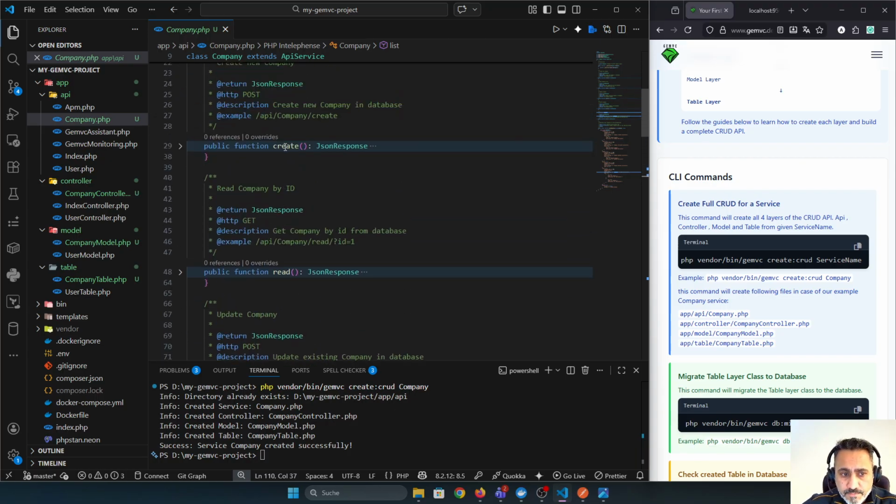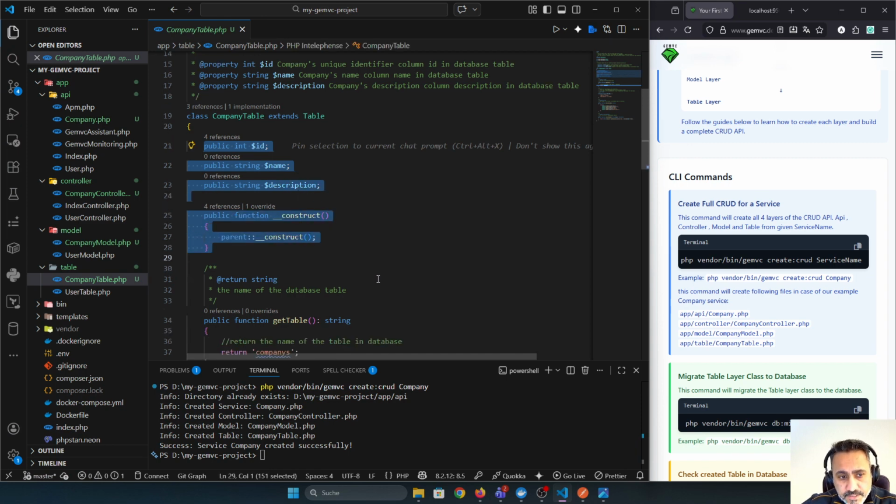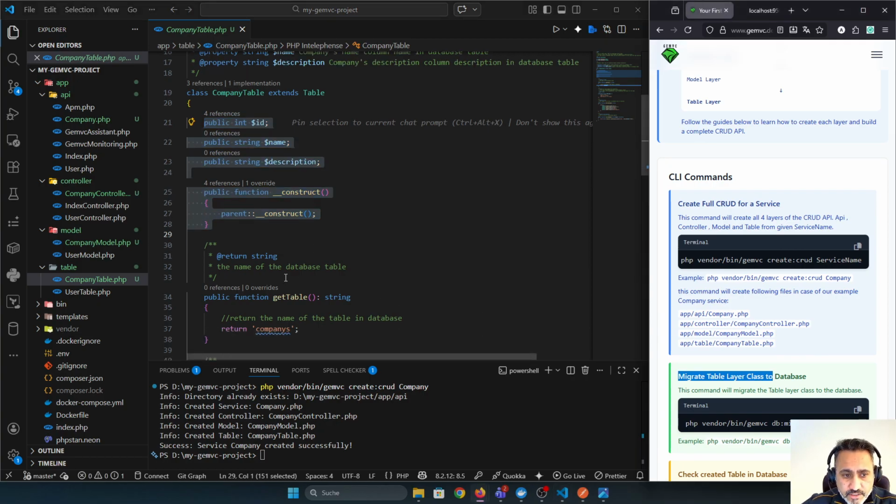Also, company table is created in table layer, but our database has no idea about it yet. We must migrate this class to the database to create an actual table. For that, we use CLI migrate command.